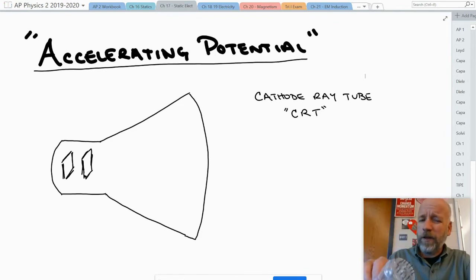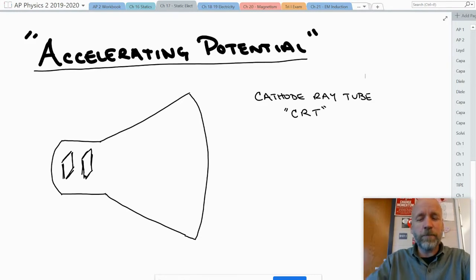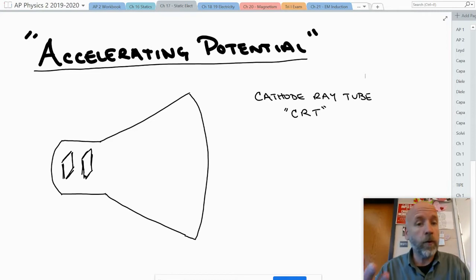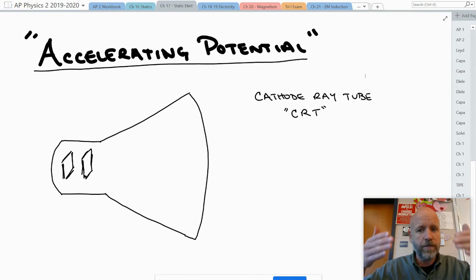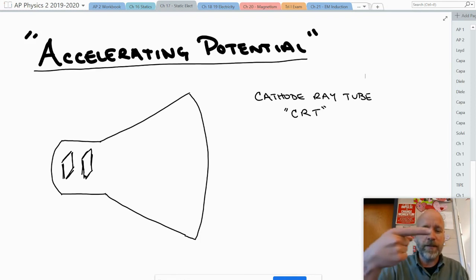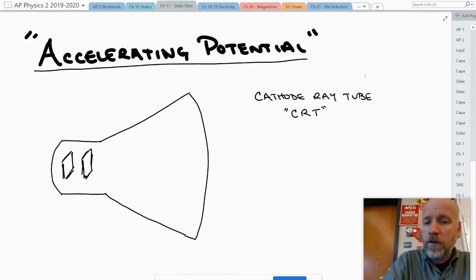Now the problem with the term accelerating potential is that it implies that one would solve the problem using forces and acceleration, when in fact that's not what we're going to do. Because the force would vary, just like for a rocket ship taking off from Earth, the force of gravity varies on it because the farther away that rocket ship gets, the force of gravity changes on it. The same is true for an electron that's going to be accelerating. So what do we do in that case? We can use conservation of energy.